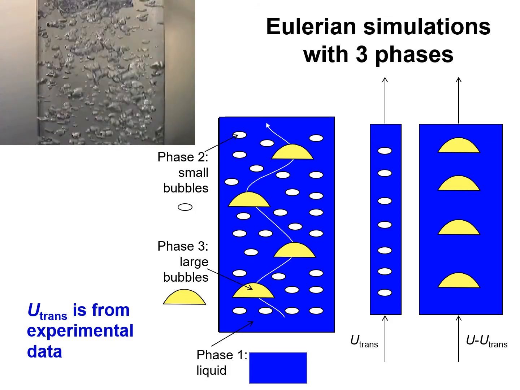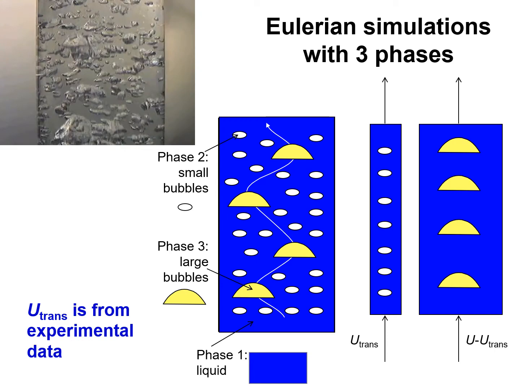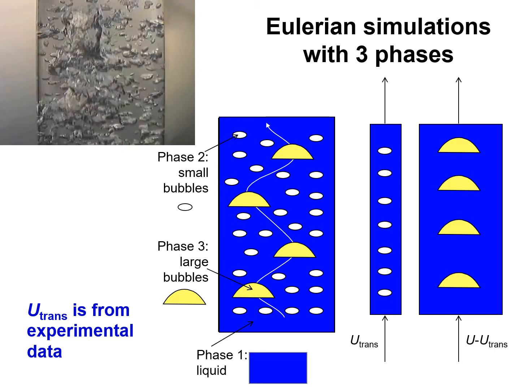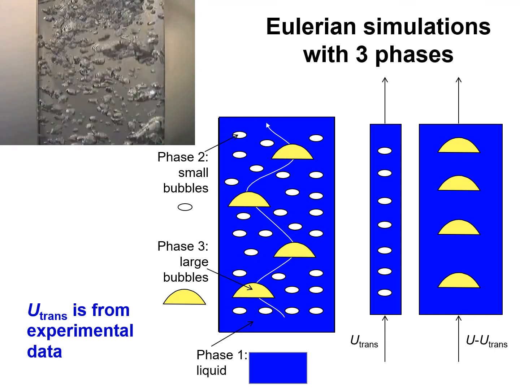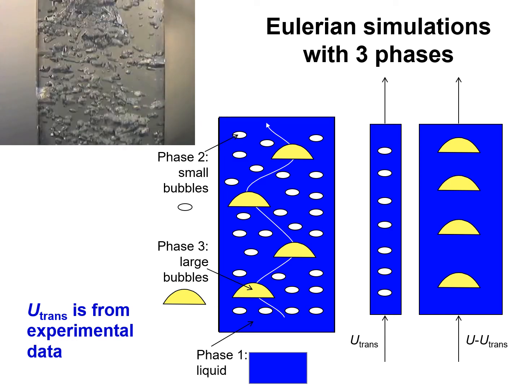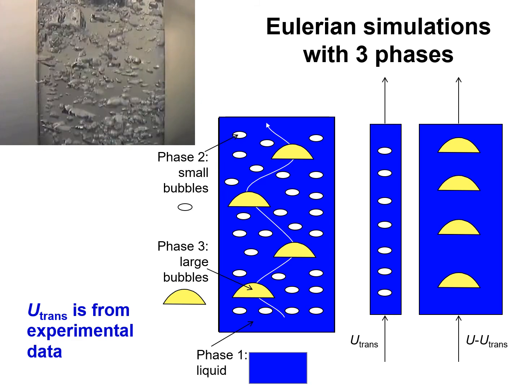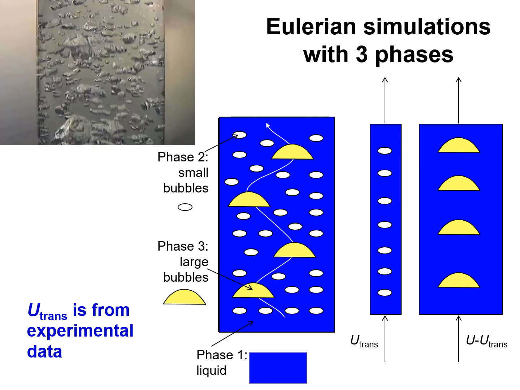Let's first have a look at an air-water bubble column reactor operating in the turbulent regime. You see we have the coexistence of large and small bubbles. The large bubbles rise predominantly through the central core region, whereas the small bubbles are evenly distributed over the entire range of the column.